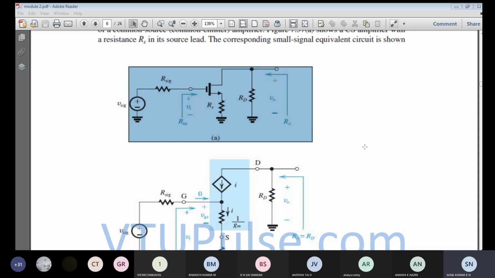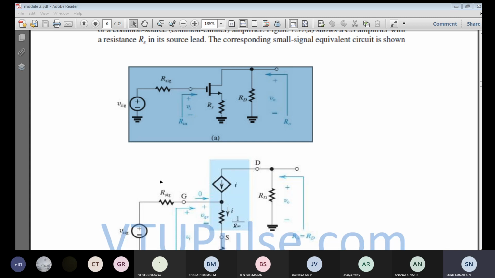Here you can see the drain current is flowing from the drain terminal to this node. From this drain terminal to this node, the current flowing is Gm into Vgs. It is going to remain the same. Between the gate and source, you are going to have a model. We are going to change it such a way that the current flowing is not varied. Because the gate to source voltage is there, if I add one resistance between the gate and source, it should not vary the terminal current characteristics.